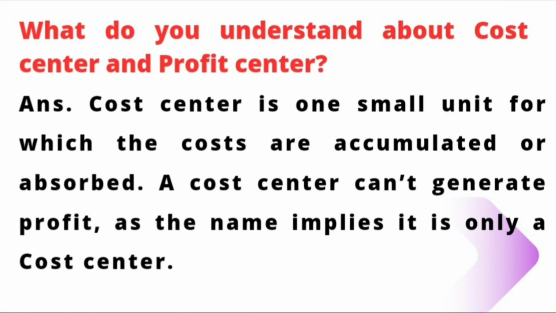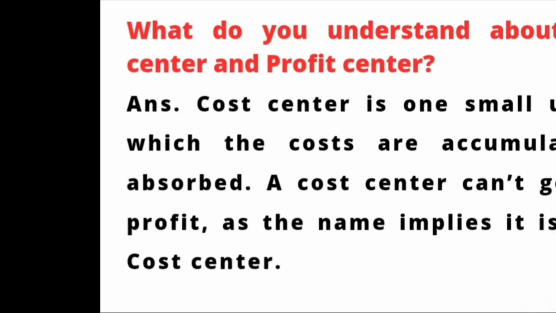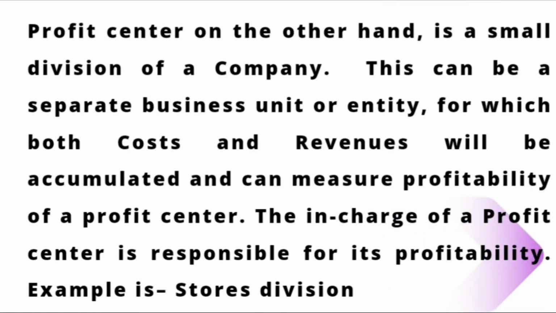What do you understand about cost center and profit center? Cost center is one small unit for which the costs are accumulated or absorbed. A cost center cannot generate a profit. As the name implies, it is only a cost center. It accumulates only costs. On the other hand, profit center is a small division of a company.